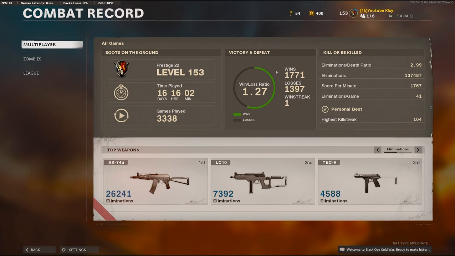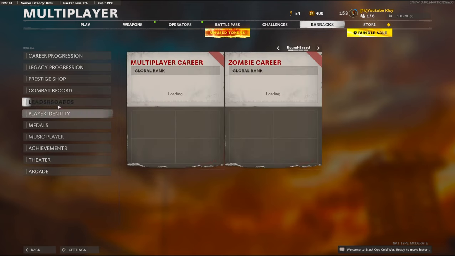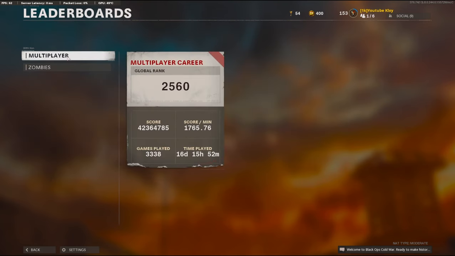So this is everything that has changed. My eliminations slash death ratio is at 2.99. My eliminations are 137,000. Score per minute is 1,700. My eliminations per game is 41. My highest kill streak now is 104. I know that has changed since the last time I've done this. The 74U, the LC-10, and the Tech-9 are still my top weapons. And I am 2,560 in the world.